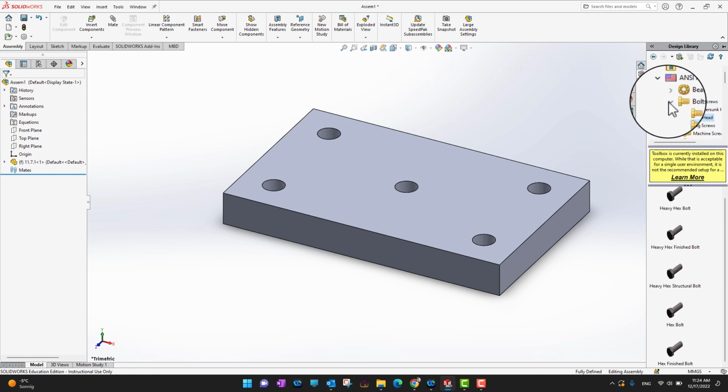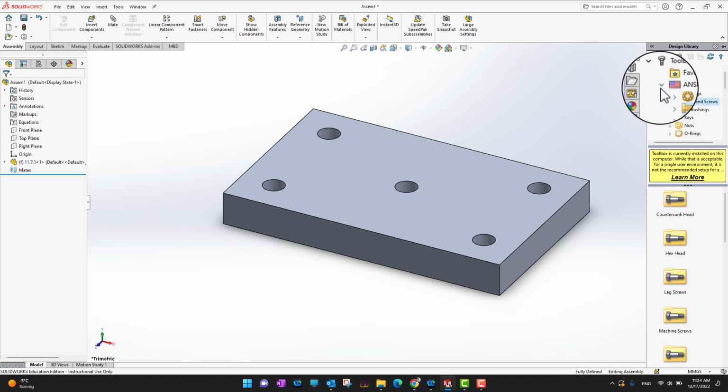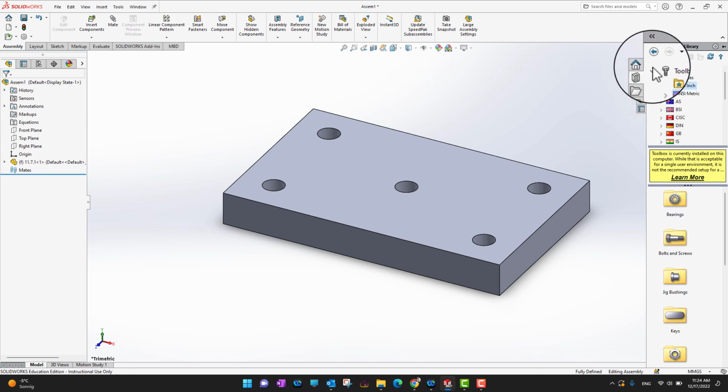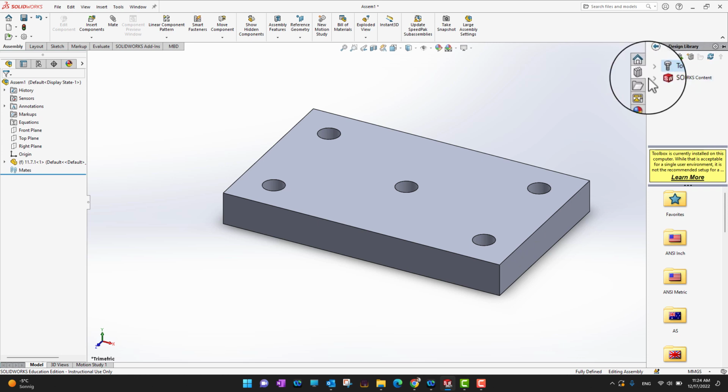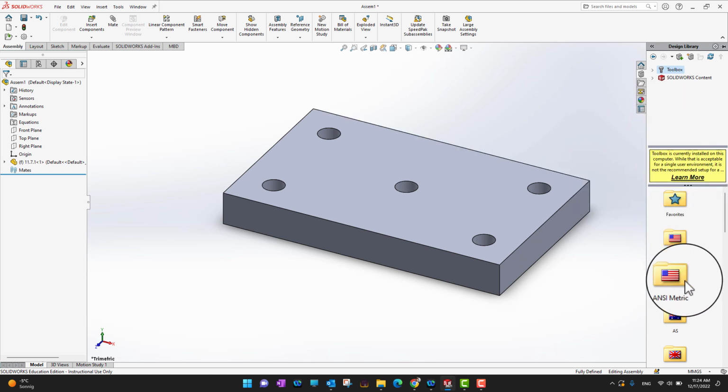But there is another thing which I want to mention here. If you have never used the toolbox in your software before, first you need to add it in here. That way you will be able to use them here. Okay, so this is really easy. If I want to use any part from any of these standards, I would just drag and hold and bring it to my assembly, and then I can use it, and it's going to save me a lot of time.